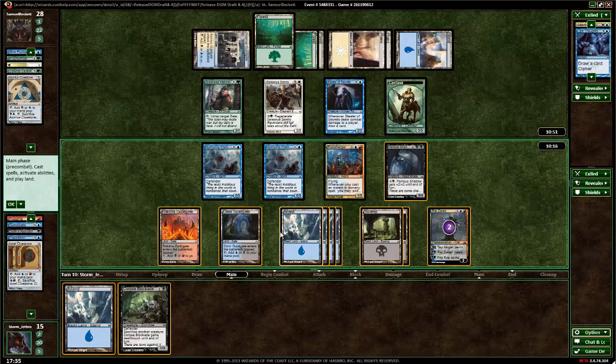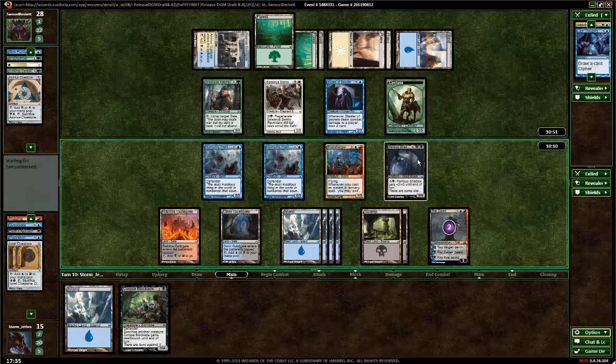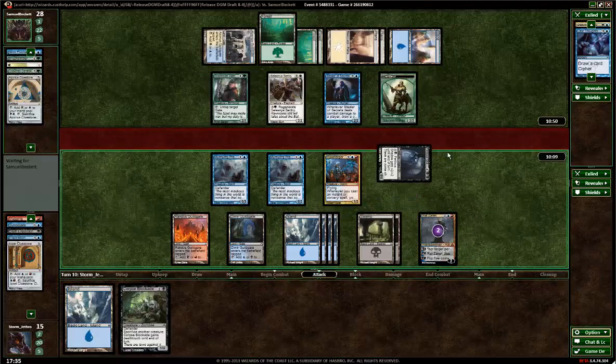Let's see, we can pump this 4 times, giving it 12 toughness, and he doesn't have 12 power, so I'm just going to attack with the Perilous Shadow. He can't kill it.